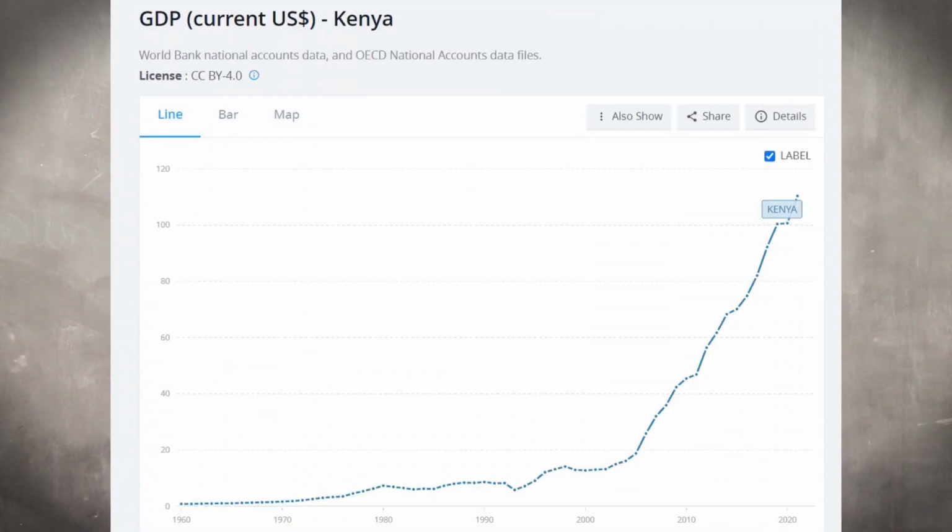When we look at the GDP of Kenya, it says that the economy is growing, but we have remained at a very basic level of what we are producing and consuming. And the fact that the economy, according to the GDP, has been growing, yet unemployment has persisted for years, raises many, many questions about our economy.